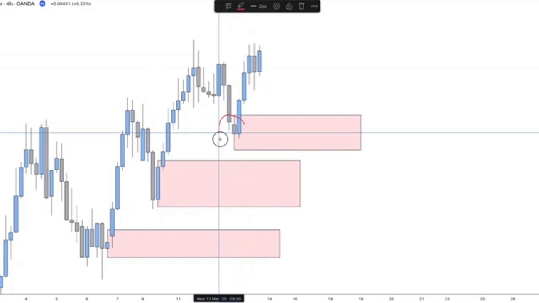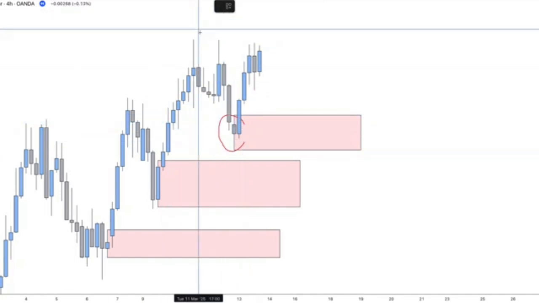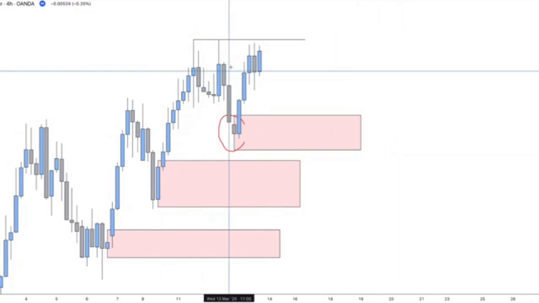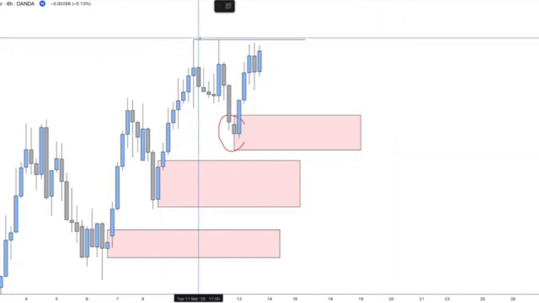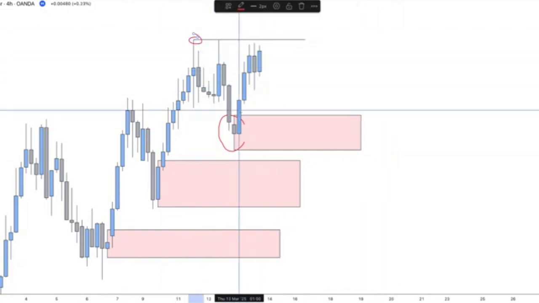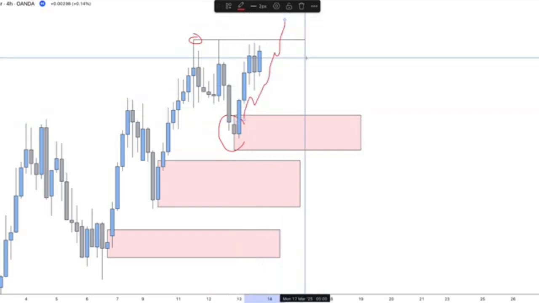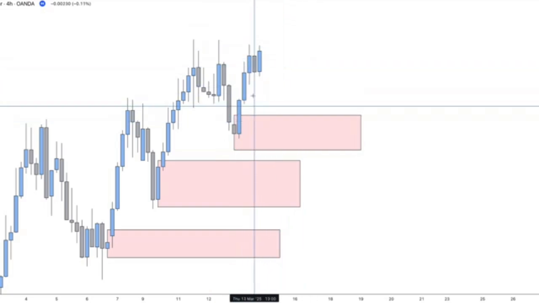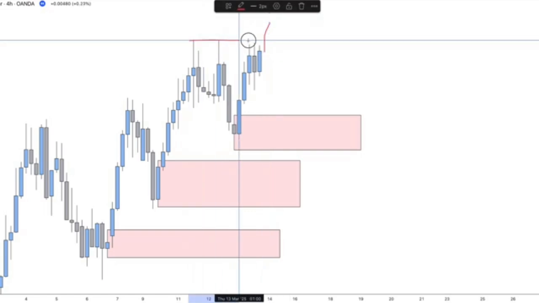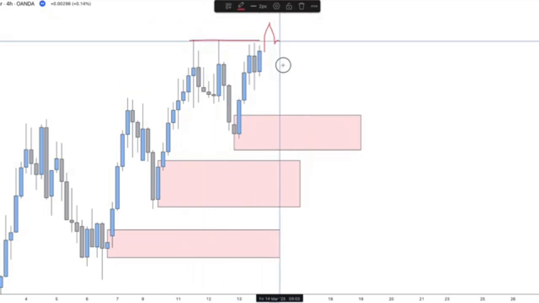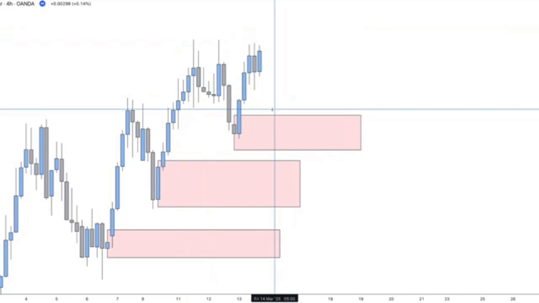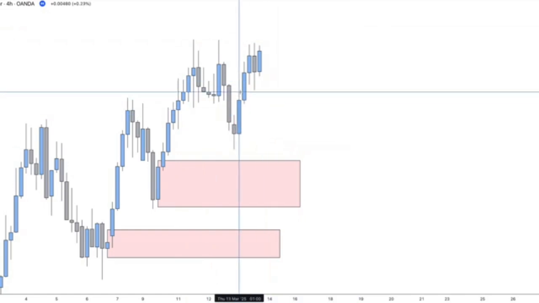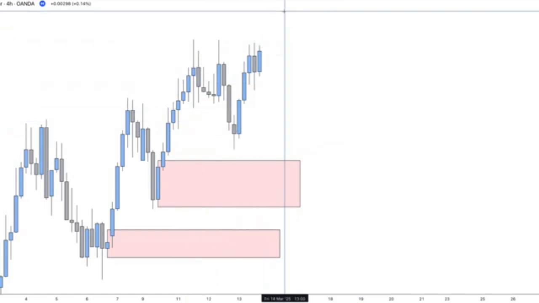First of all, zone number 1. Well, we haven't actually had a break of structure over the recent formed higher high. So this doesn't really show significant buyer interest from where we are just yet. If we were to get a break of structure above, we could factor it a little bit more. But at the moment, it's not valid. So we're pretty much just going to remove that one because this demand hasn't led to any breaks of structure, okay?